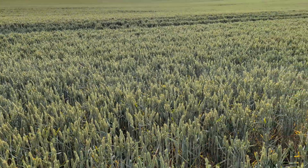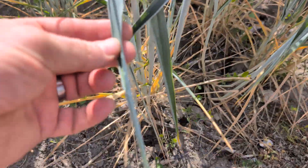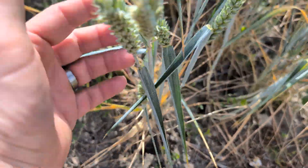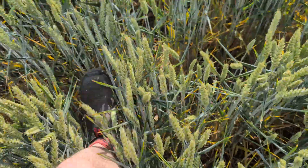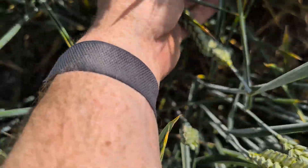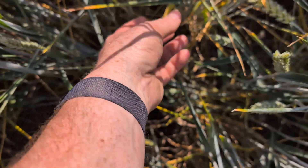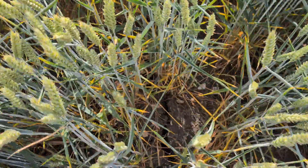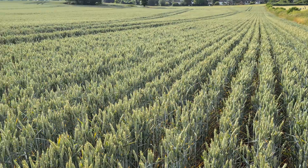The main crop seems all right, but as we get to the edge where it's a bit drier, you can see leaves really beginning to curl and struggling with the heat. There is a bit of stress going on, but in the main body of the crop the flag leaf is still holding on well with nice big ears, really considering. I'm relatively encouraged by this and we'll report back on yield when we go through with the combine.